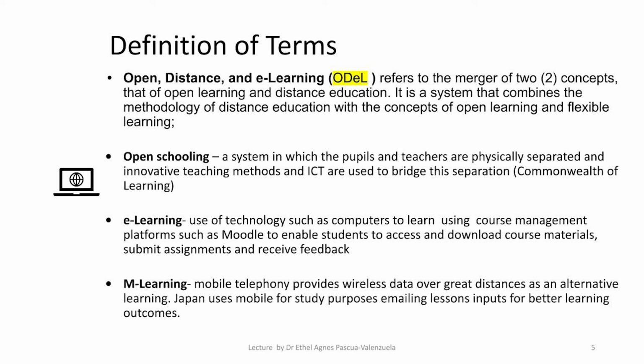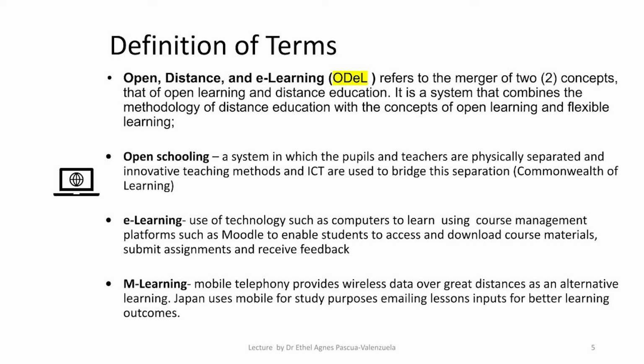Let us get to know ODEL, Open Distance and E-Learning. ODEL refers to the merger of two concepts, that of open learning and distance education. It is a system that combines methodology for distance education with the concepts of open learning and flexible learning. We also encounter open schooling, which is a system in which pupils and teachers are physically separated, and innovative teaching methods and ICTs are used to bridge the separation of teachers and learners.